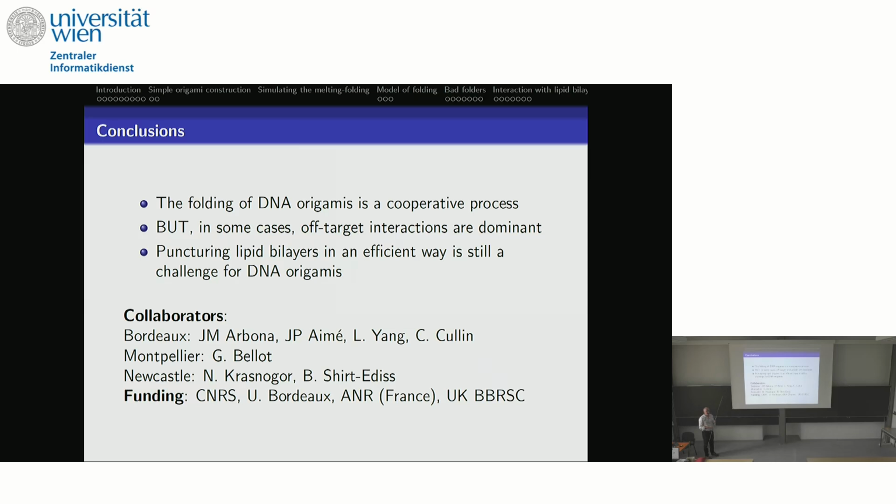The folding of DNA origamis needs a bit of modification of the usual thermodynamics of DNA to take into account interaction between staples. You can do it in a quite simple way, but if you have nasty scaffolds where the folding process can be trapped, there are chances that you don't get any folding.